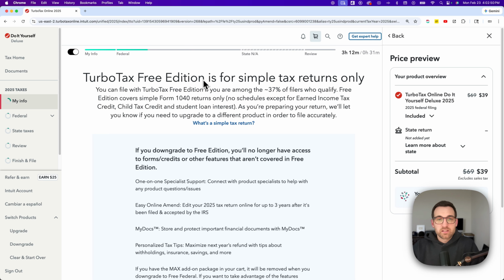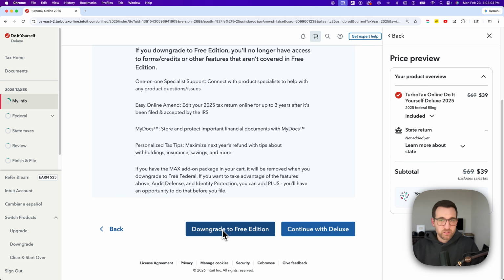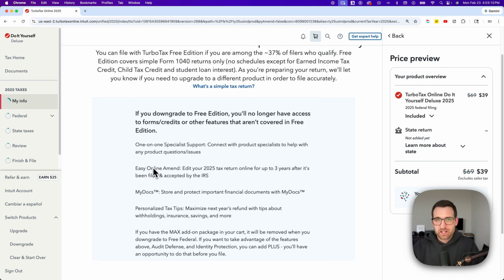Some of you might click that and see TurboTax Basic Edition. That's because you're on the Real Expert or Live Assist or Expert Assist mode or product. And so I'll show you how you can get back to free too. But for TurboTax Free Edition, to downgrade, you literally just have to click that button down there. It's going to downgrade you to free. It's going to tell you a lot of things that you no longer have access to and all that. Well, you don't have to upgrade until your tax situation actually forces you to upgrade, right? Like if you have to fill out different forms that are not just the Form 1040 simple return. But for those of you on the do-it-yourself edition of TurboTax, that's pretty easy. You can just hit that downgrade button, go to free.